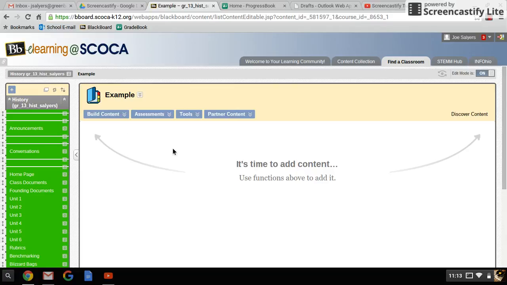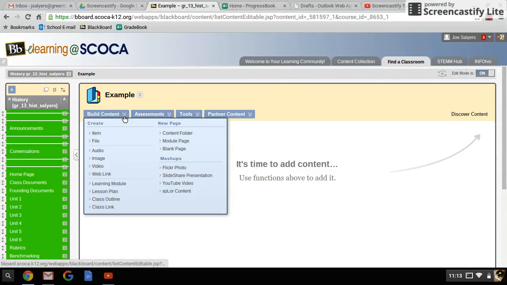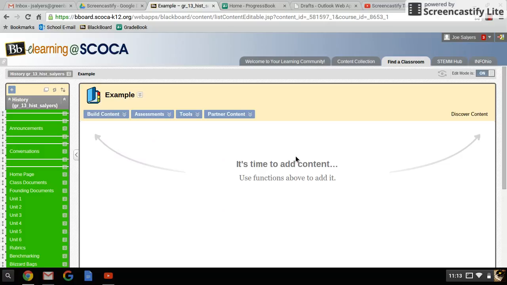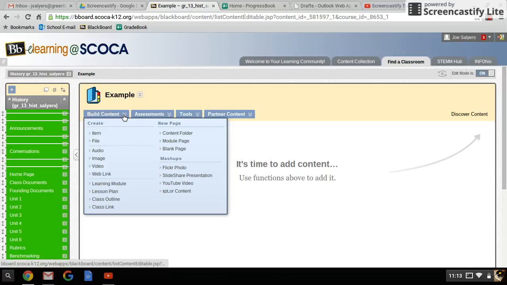Let's say that you wanted your students to watch the video and then complete a think, pair, share, which is what I often do in my classes. You would go to item, as we did in the previous tutorial video. You would name it think, pair, share, or whatever you'd want to name it, and then beneath that, you would write the specific directions.